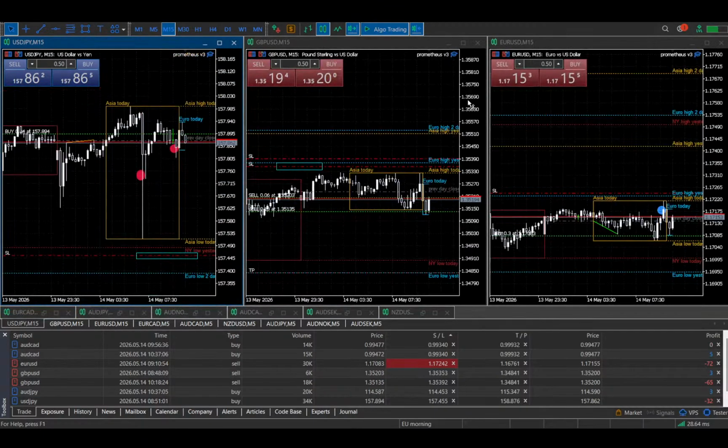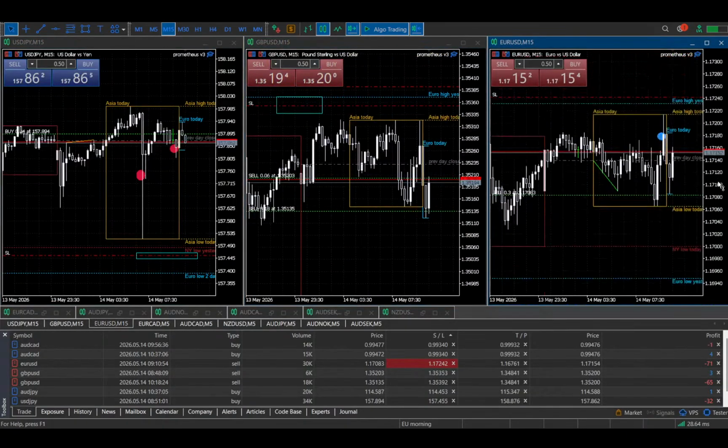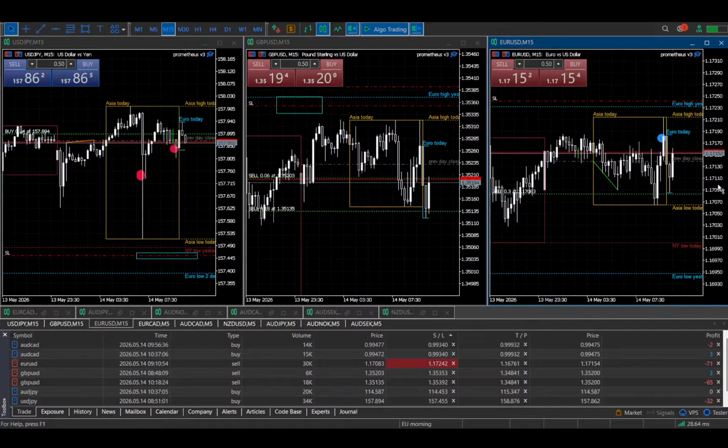It's like MT5 for me, it's kind of the old system, because well, I was using MT4 many years ago, even 10 years plus ago, and yeah, MT5 has been getting better.